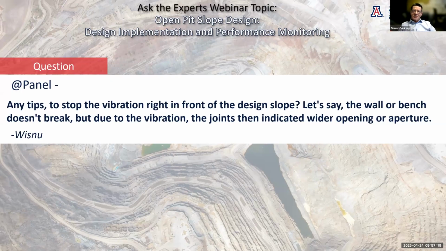Those are the things, and making sure you've cleaned that face to allow the free movement. The free movement is one of the key things, because it allows the gases that are going to operate on any kind of joints behind to reduce more quickly. So clean the face, reduce the explosive energy at that wall, so reduced hole diameters, maybe air decking.